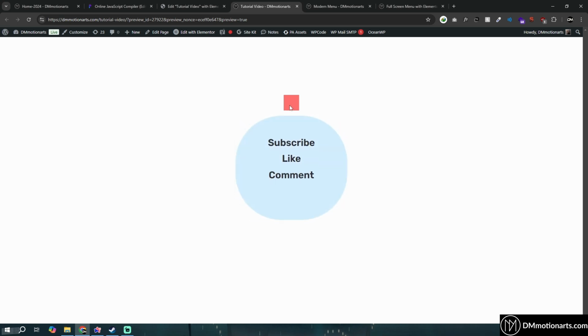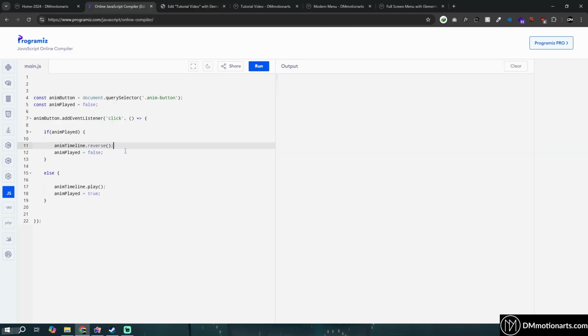Okay, when I click on it, it does this. If I click again, it's not doing anything. Why? Let's see. One important thing to tell you guys. I've set constant here, right? The thing about a constant variable is that we should only use it for something that cannot be changed later in the code. So it would not work, because we have set constant anim played equal to false, and then we are making it true in the future. But because it's a constant variable, it would not change. The reason we use constant is usually for something that cannot be changed in future, for something like this, because this one would never change.